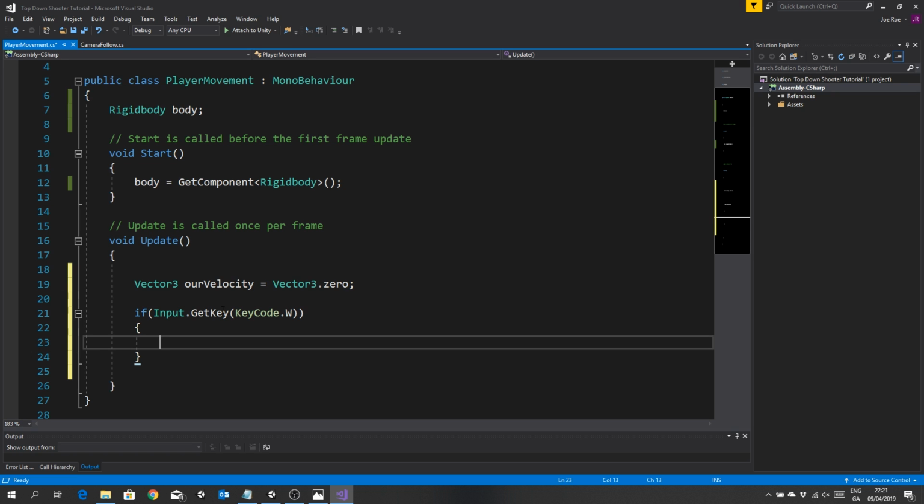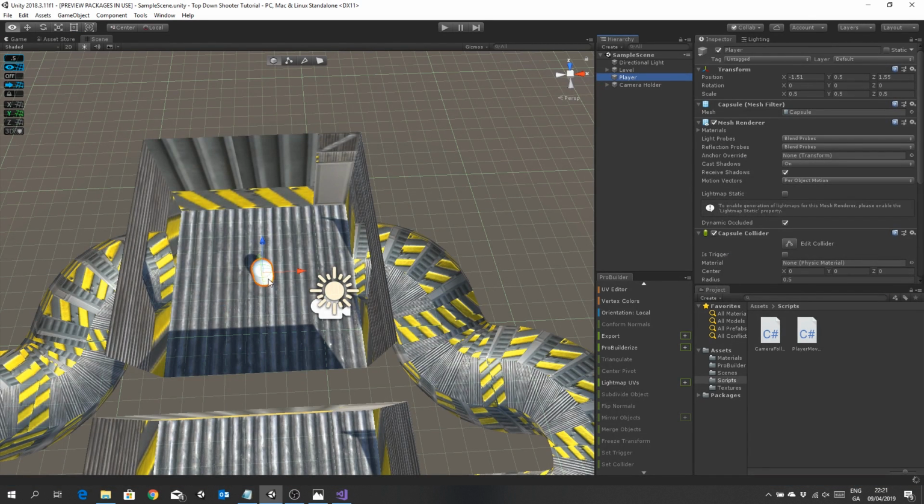So what we've got to do is make sure, because we need to build this in a way that our player is going to move forwards in the player's forwards direction. So right now its forward direction is this blue arrow on the Z axis right here. But if we rotate our player that way, that way is now forwards. So we can't just say move this direction, which is kind of up or forwards. I want to move relative to where our player is facing. Some people hate that about top-down shooters. In this particular control set, some people like to go up, left, right, and down, and then click and shoot at different positions with the mouse. I like to set up this control because I think it's more usable for when you want to branch out into maybe creating your own first-person controller or even third-person controllers.